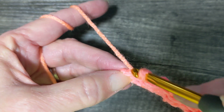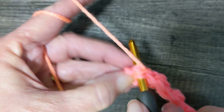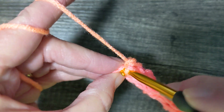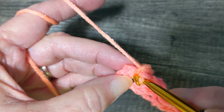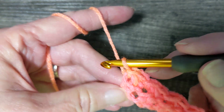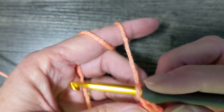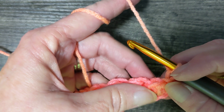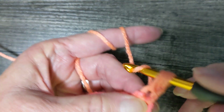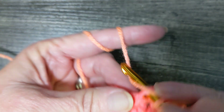And on this first row, this is your last actual stitch, but then you got this chain 2, so don't forget that, and just go into it and make your slip stitch. Then you chain 1, because you should always be ending on a slip stitch and starting with a half double. Just like that. That's all there is to it.